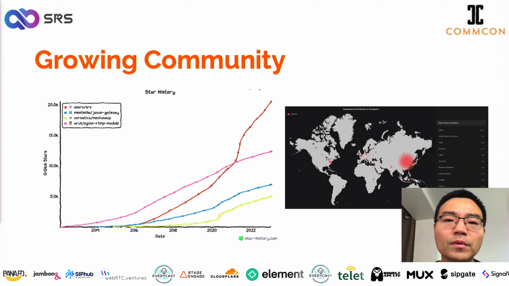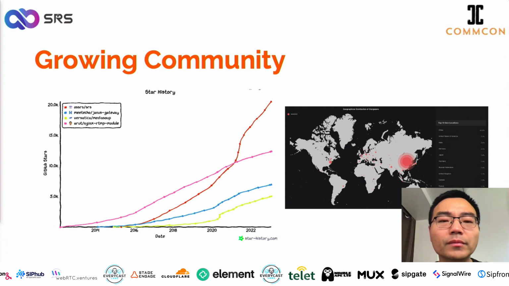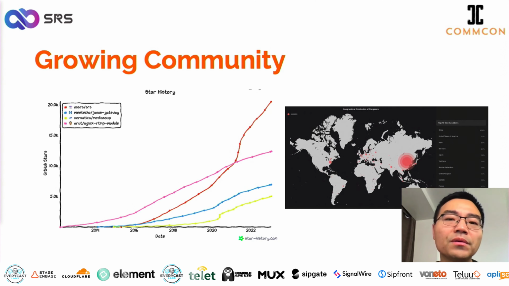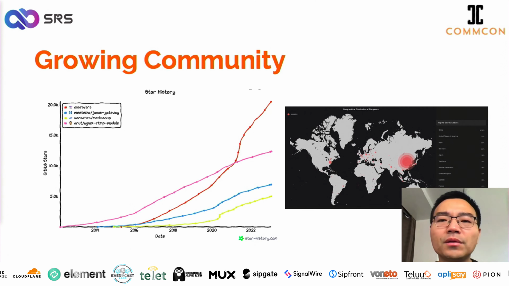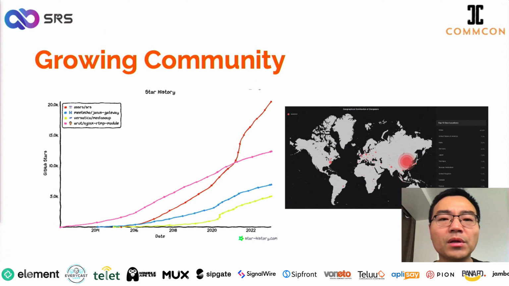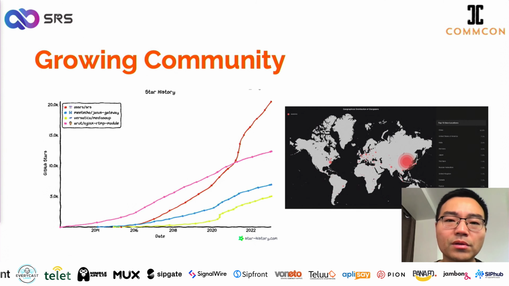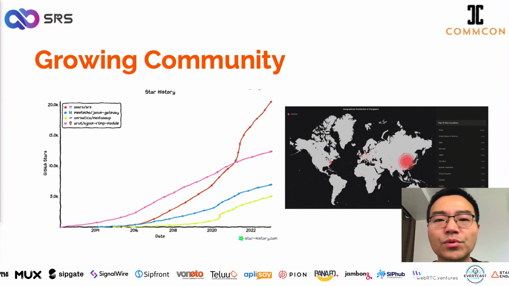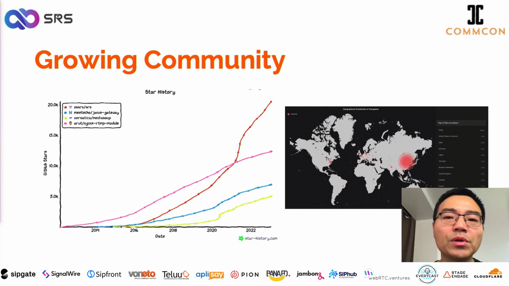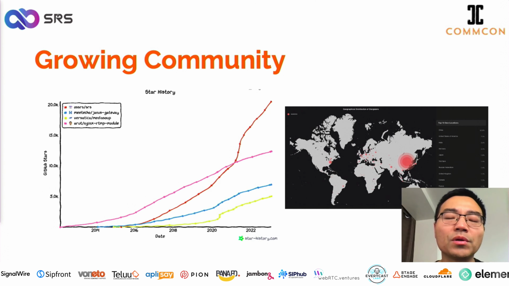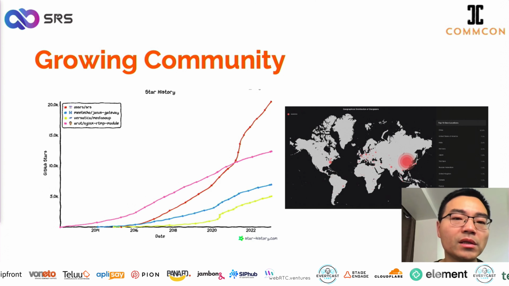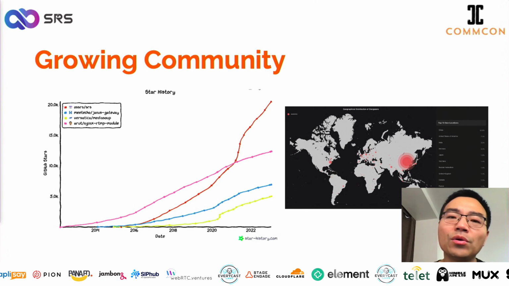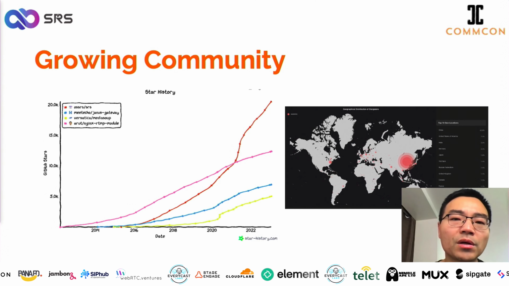I want to share about the SRS community. I started SRS back in 2013, about 10 years ago, and it initially supported RTMP, HTTP, and HLS. Then 2 years later, I added support for live stream clusters, and finally, 2 years ago, I brought in support for SRT and WebRTC.